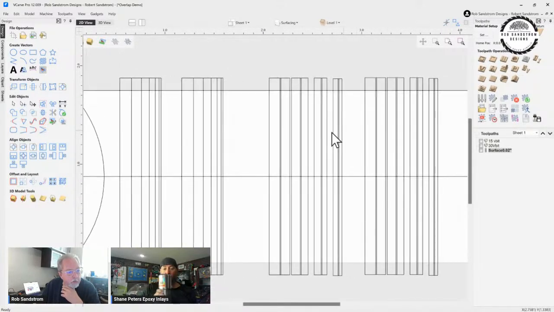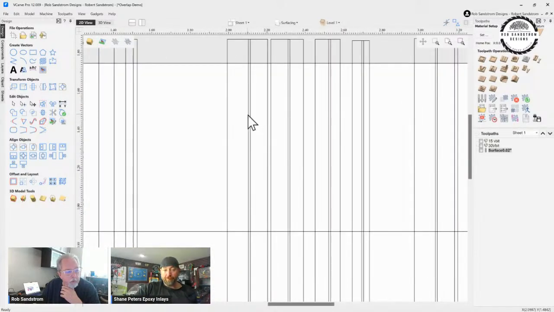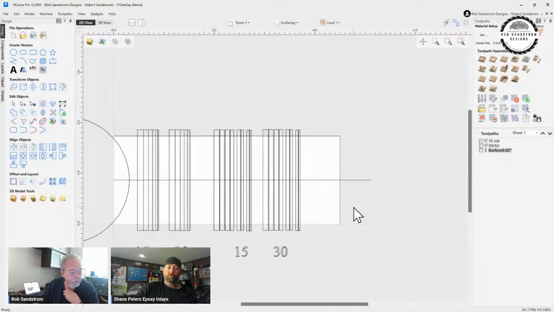Now, if you come over to the other side, what I've done is put in 0.01 overlap. That's a little more than what I had in the video, but I wanted to be able to show it a little better. So these are each 0.01. And of course, there's a bigger space right here between these two vectors. I just didn't want them to be piling on top of each other.